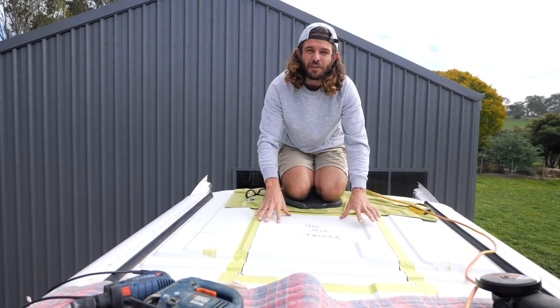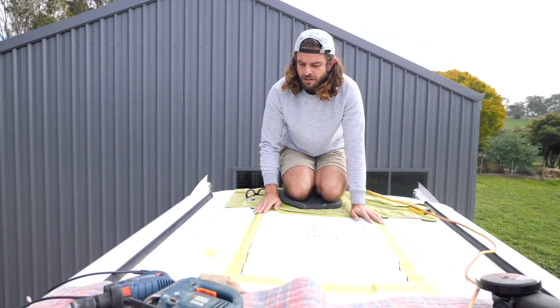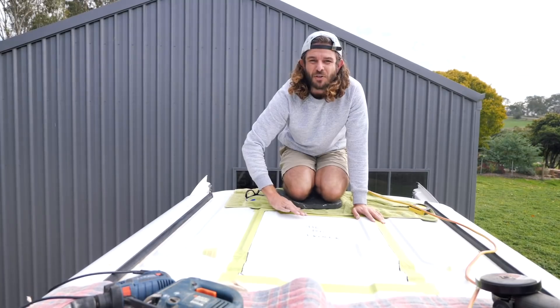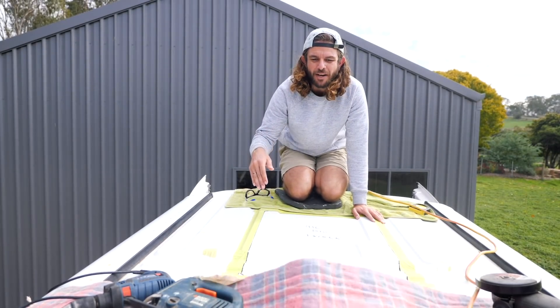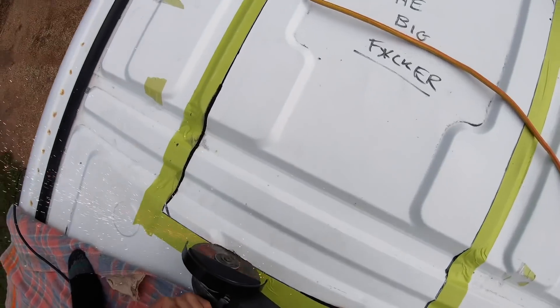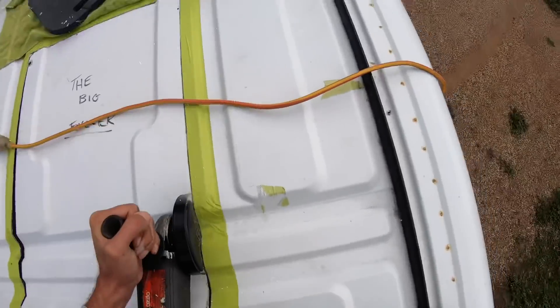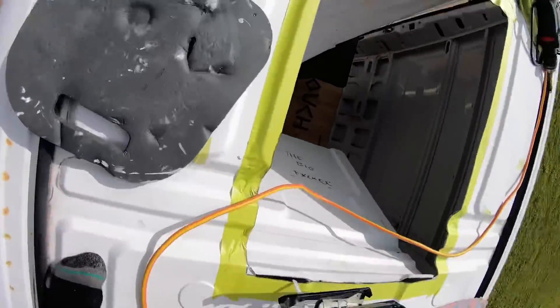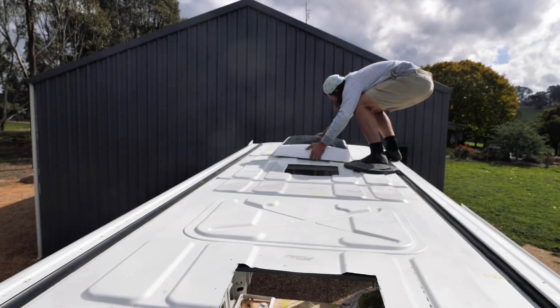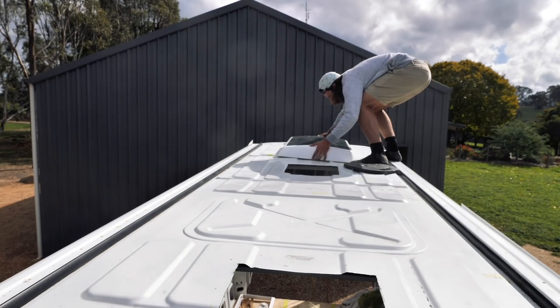It's not the prettiest but that was a hell of a lot easier. Now it is finally time for the big one — I've been saving the best till last. The plan of attack is to use the jigsaw for any long flat sections and the grinder for any undulation — trying to use the grinder as little as possible because of the heat and sparks and it doesn't do as neat a cut. I'm going to smooth all the edges with a metal file, then clean up all the metal shavings off the roof thoroughly, because if you leave them it leads to rust.